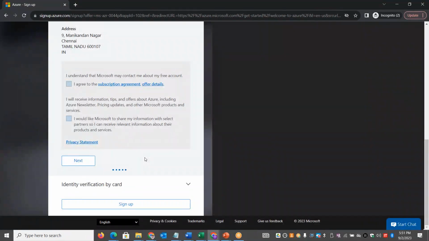And the next step, you have to verify your identity by card now. Okay, so we already verified our mobile number. We received a one-time password and we got that verified. Now we are going to verify our credibility with a banking transaction. It can be a debit card or a credit card. Okay, it will take a second to validate whether we have entered all the necessary details.